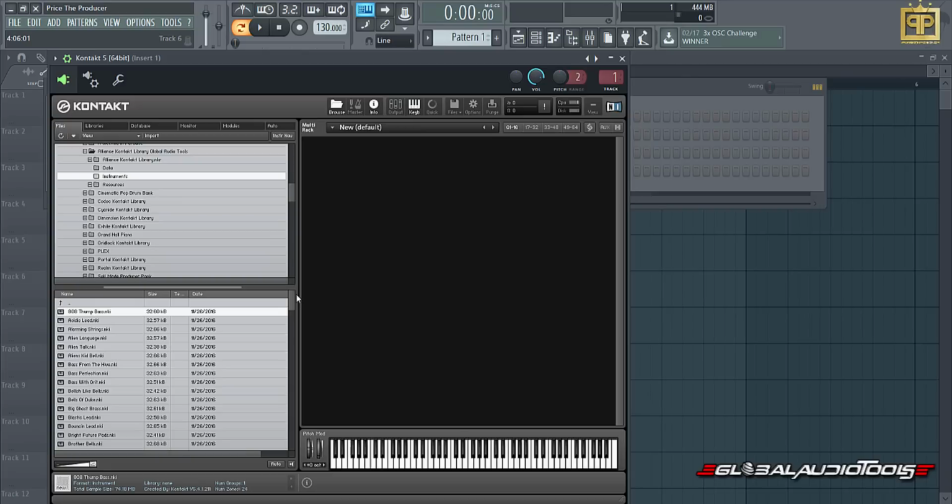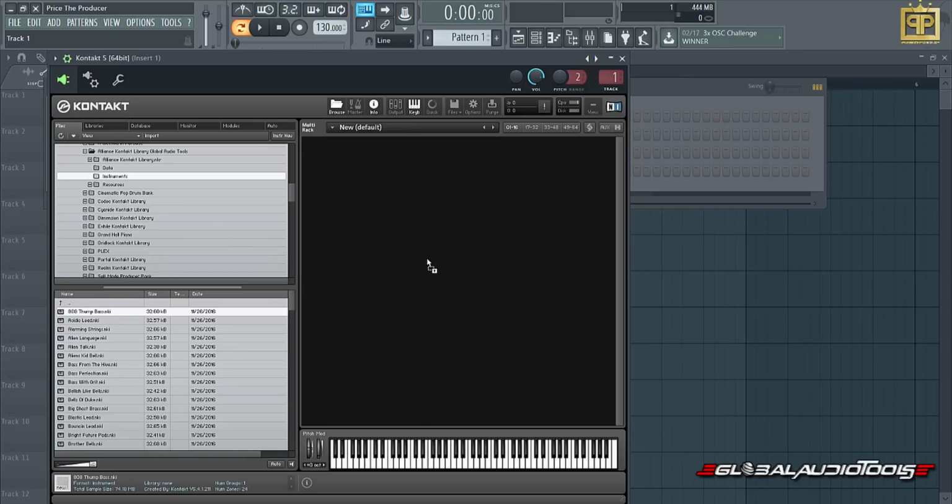It is a zipped file. When it's zipped up, it's 4.9 gigs, and unzipped, it will be 8.29 gigabytes. All this information will be down below in the description, and I'll have the product linked as well. Feel free to check that out. So without further ado, let's jump straight into the sounds here.